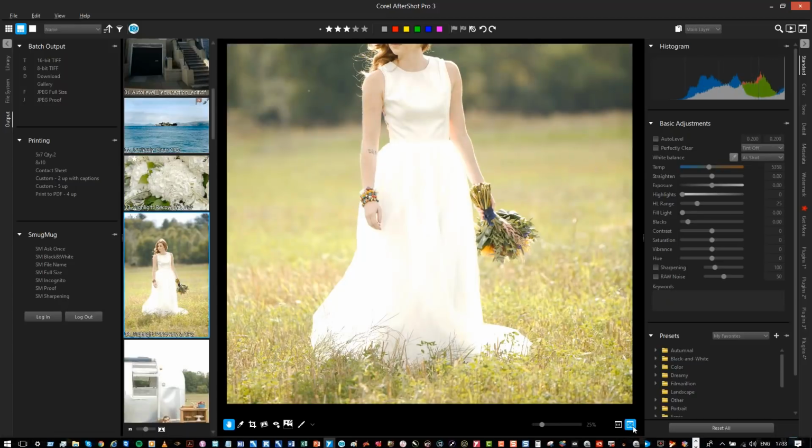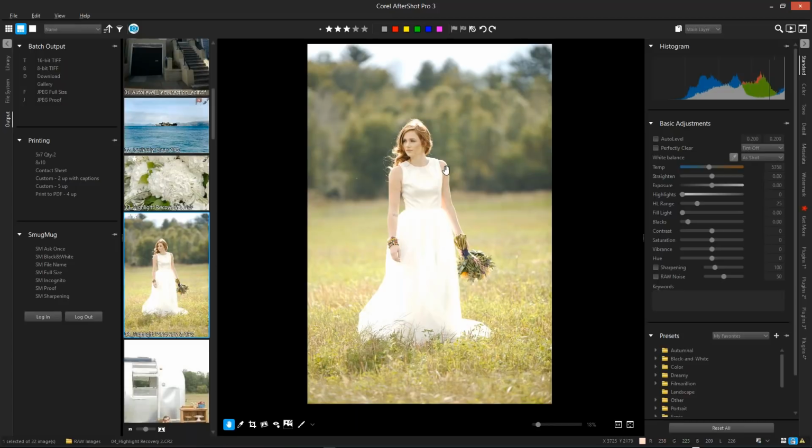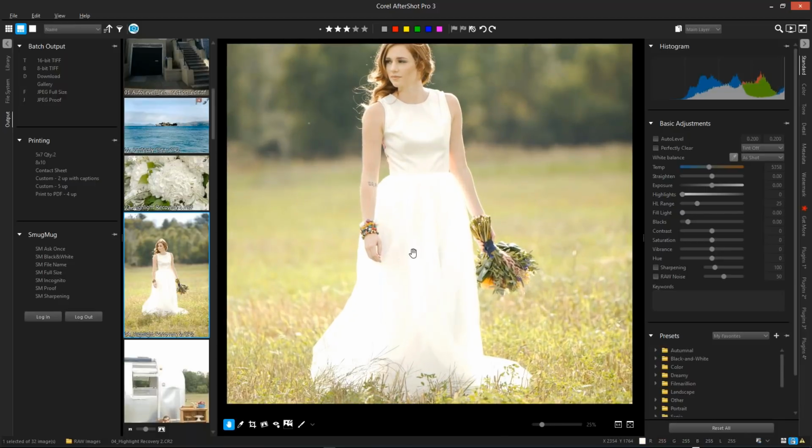So here's another image. Let's just fit this to the screen. Now, it's also important, when we're adjusting highlights, you would think that by adjusting the highlight here, I would brighten up the lighter areas, but I'd also get a lot of color changing in the other colors here. Let's just zoom into this area.